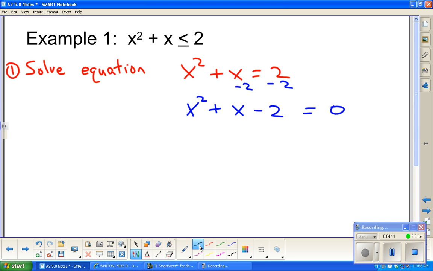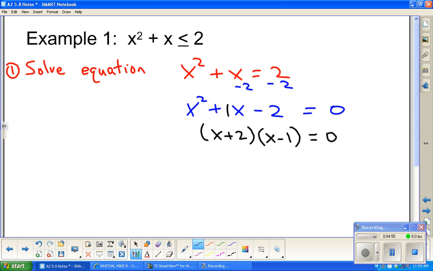We have a whole bunch of methods from early in the chapter, right? Factoring can be fast if possible. So let's see, can we factor this thing? Can we get two factors of negative 2 that add up to positive 1? Yeah, positive 2 and negative 1. So x plus 2 and then x minus 1. Let's make sure those meet both conditions. Those do multiply to get you the negative 2, which was the c value, and they do add up to the b value. So I think that works. If factoring works, it's probably your best bet, so I would go with that.